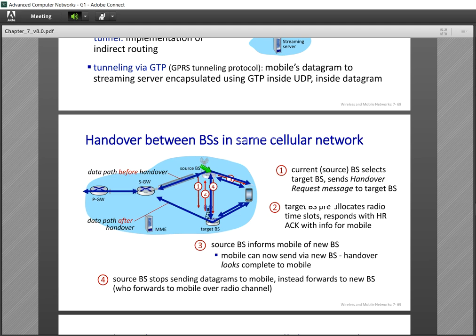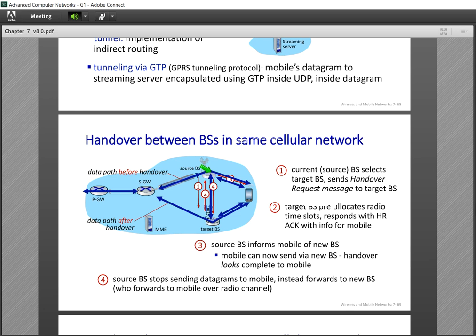So the target base station should first pre-allocate everything, pre-allocate the requirements, and then it says to the source base station, okay, it's time to go. Let's move the mobile device from you toward me.